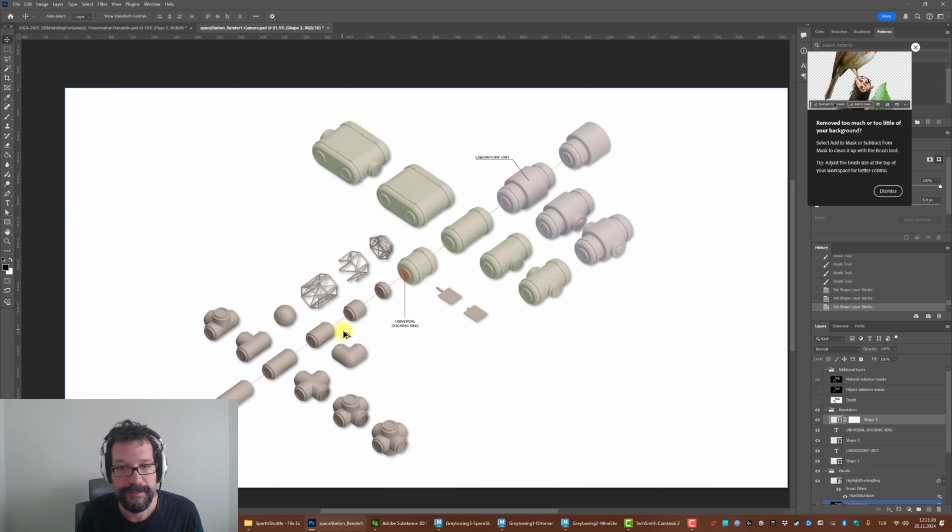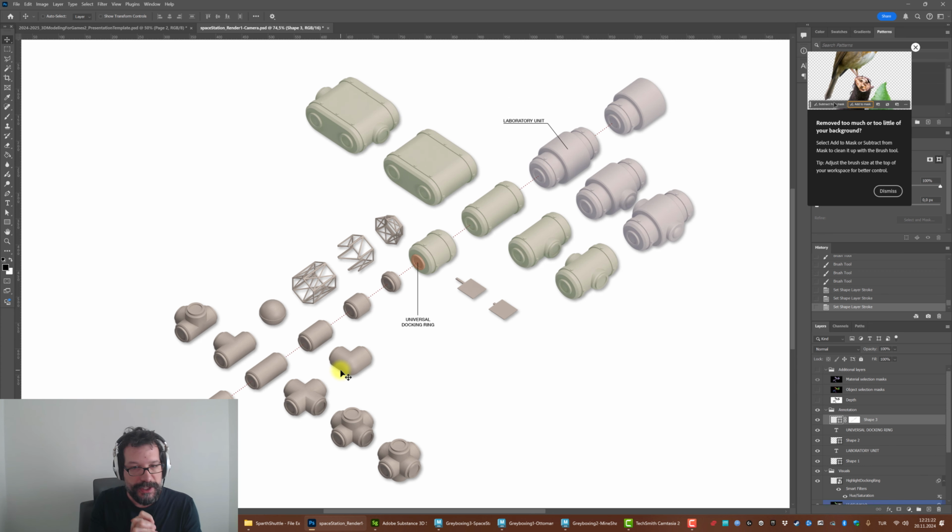There you go. Now you're basically doing the exploded perspective. You're telling the audience, hey, take a look at these objects. They are in line and they can attach together. It's like they are separated, okay? Is it going to be the final version of the spaceship or the space station, or is it the intended way these things are supposed to go together? No, it is just showing that anything that carries this universal docking ring is meant to go together. That's the entire purpose, okay?